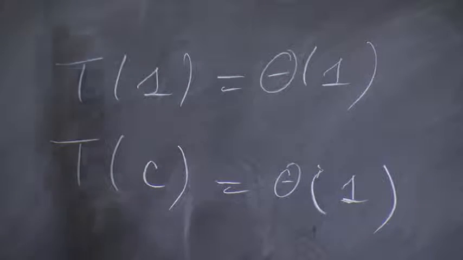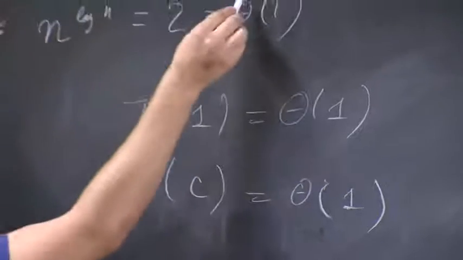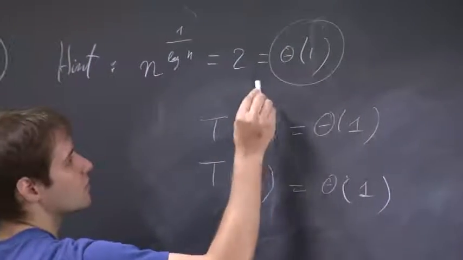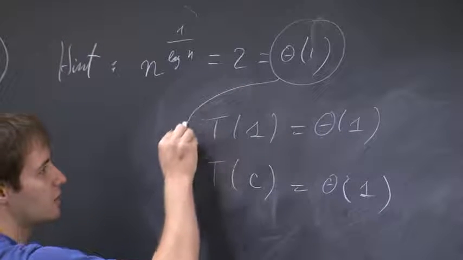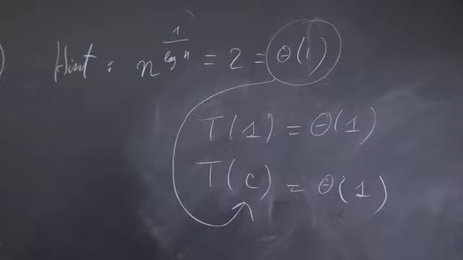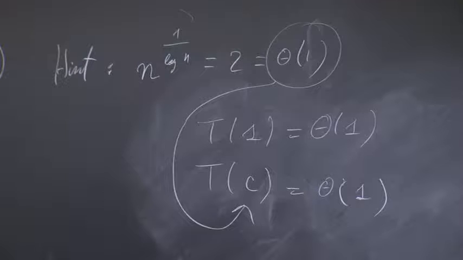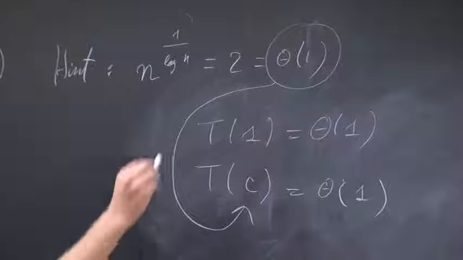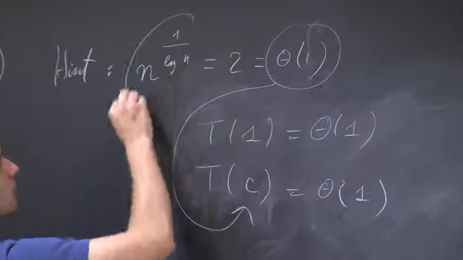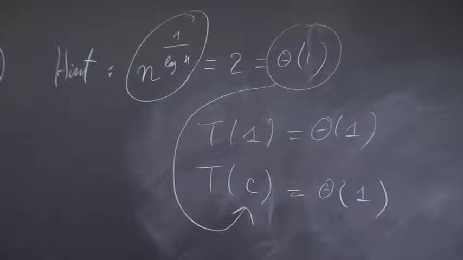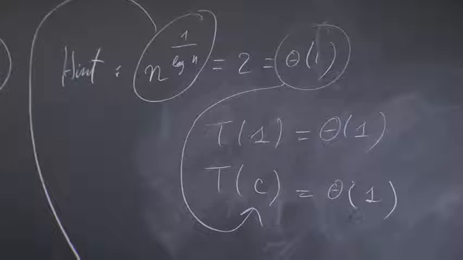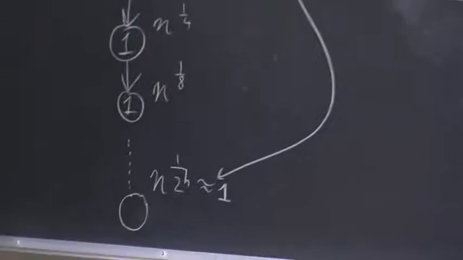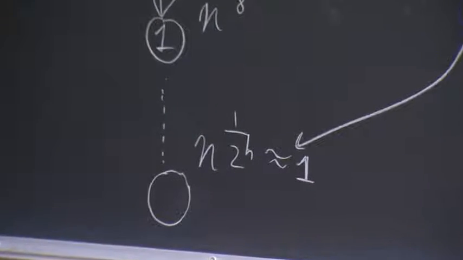So if I take this constant here, which happens to be 2, but let's not worry about that. If I take this guy here, I can put it in here. And I know that this guy here equals this guy here. So if I can make this guy here look like this guy here, then I'm done. Make sense?